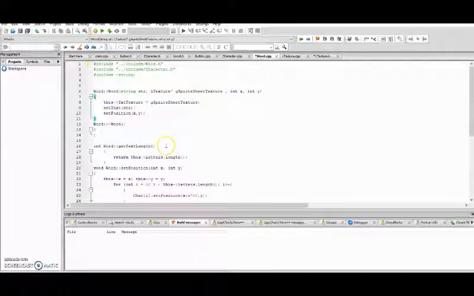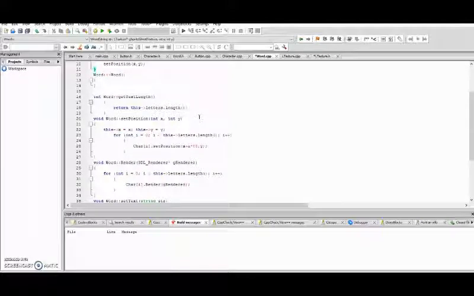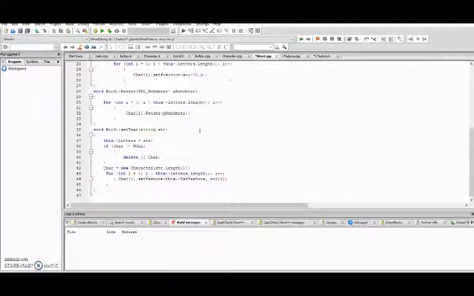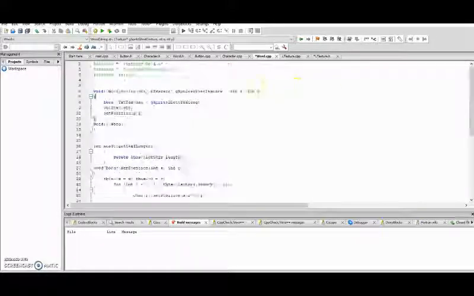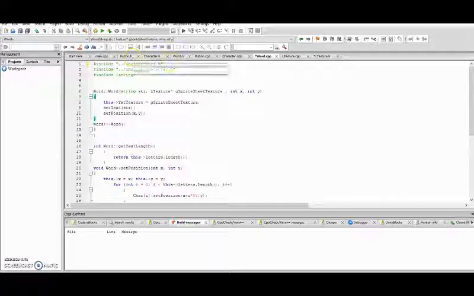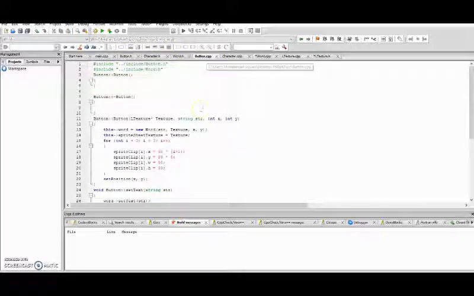So for that, I have to make different characters, and I'm still working on it, because a lot of errors are coming in. When the word is done, I just have to use the button file and work on it.